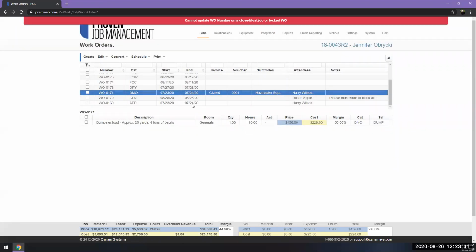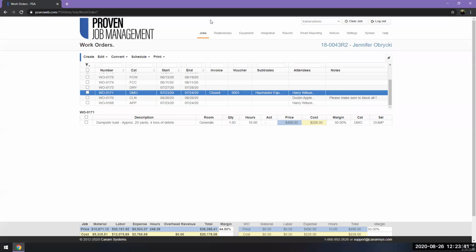And on this particular one, you can see, which is nice, that this work order is closed. And when I click on the work order number, the system's telling me I cannot update the work order because it's closed. And that's the same as it was before. You never had the ability to update a closed work order. We would have to reopen, make those manipulations, and reclose if necessary. But what's really nice about this new feature is that we can see that this work order is physically closed. We don't have to drill down into the work order detail to see that it was closed. Again, we're also seeing the voucher information. If it's invoiced or vouchered, we'll see the corresponding number for that particular transaction.